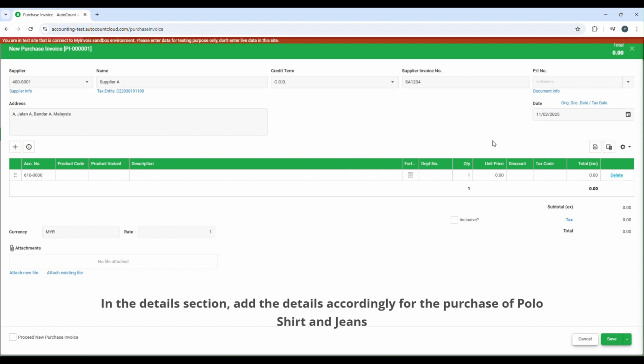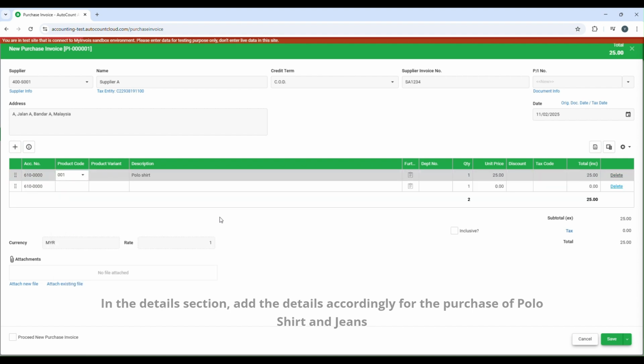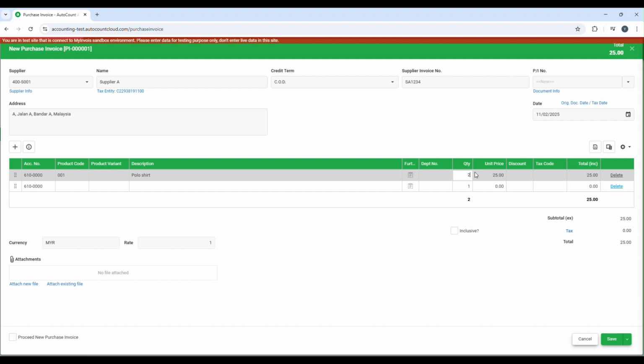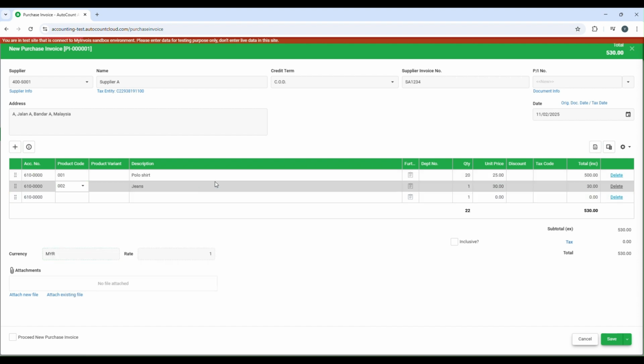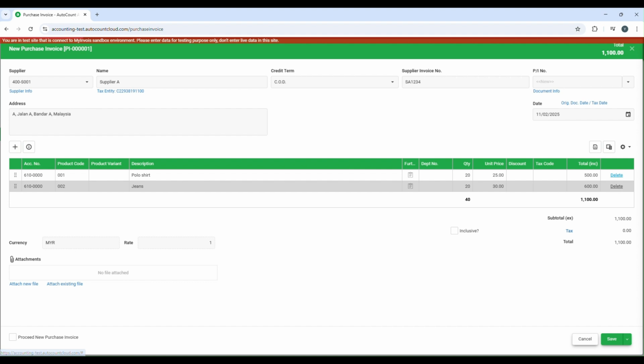In the Details section, add the details accordingly for the purchase of polo shirt and jeans. Once everything is filled in, click Save to record the transaction.